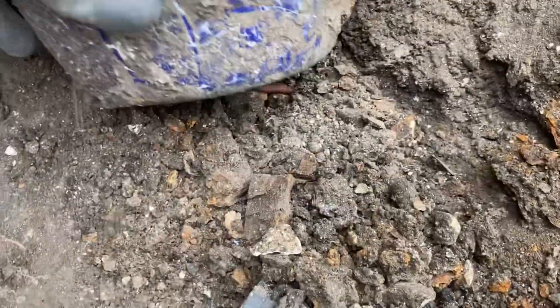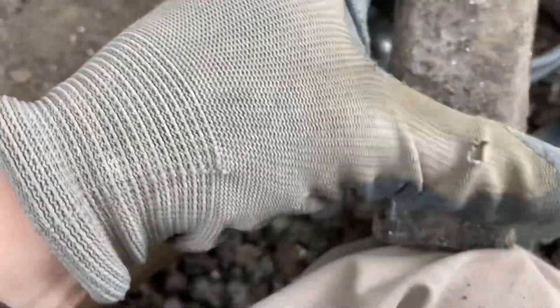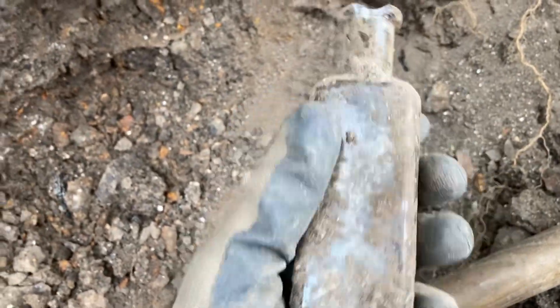We popped this one out and it's actually got a bottle in it that I may have messed up a little, but it's probably uninteresting. I was hoping I didn't bust up a really good one, but I did not. You gotta be careful when digging — always check the insides of these things. Just make sure they get knocked out fully, because I've found inks in them. I've found a lot in them.